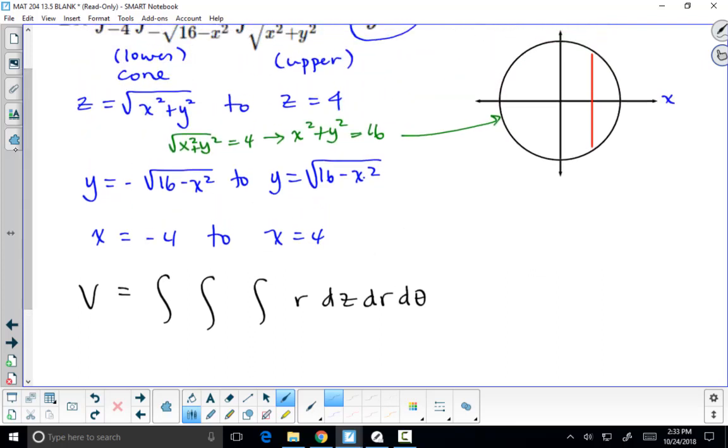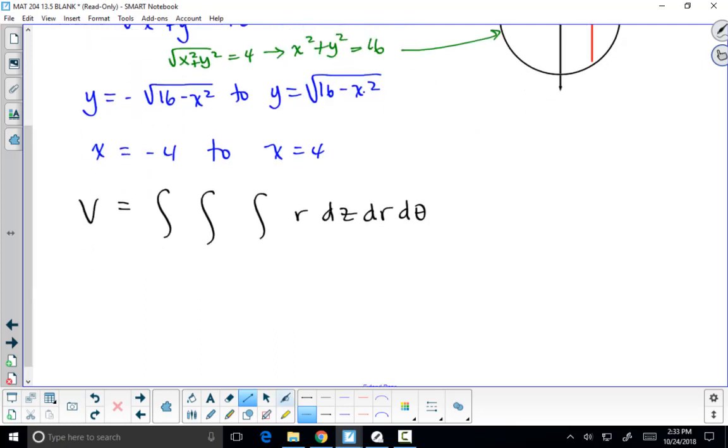And if we look over here, we can figure out our r and theta quite easily. We look over here, that's a circle of radius 4. And we're going to go all the way around. So that tells us instantly what the values are for these outer two. We're going to go 0 to 2 pi, and we're going to go 0 to 4. Instantly, right?